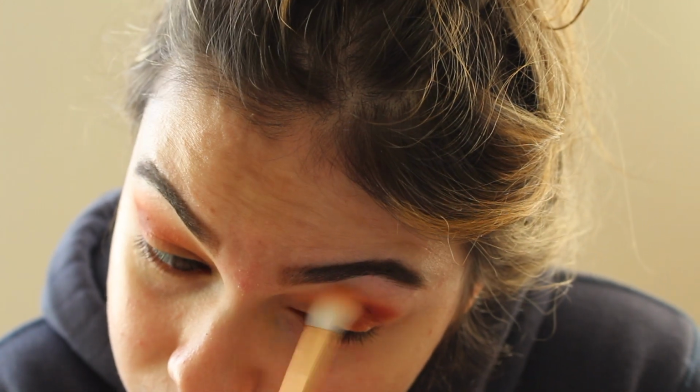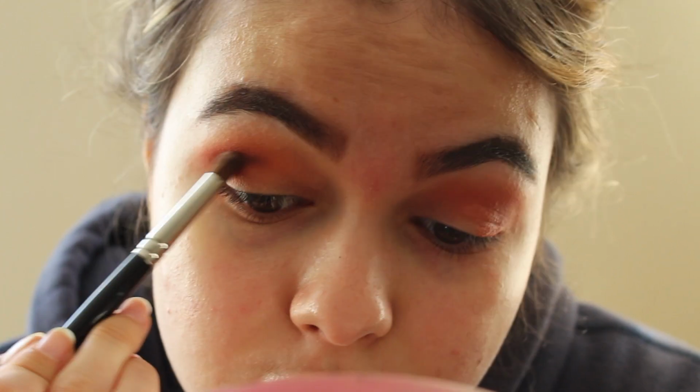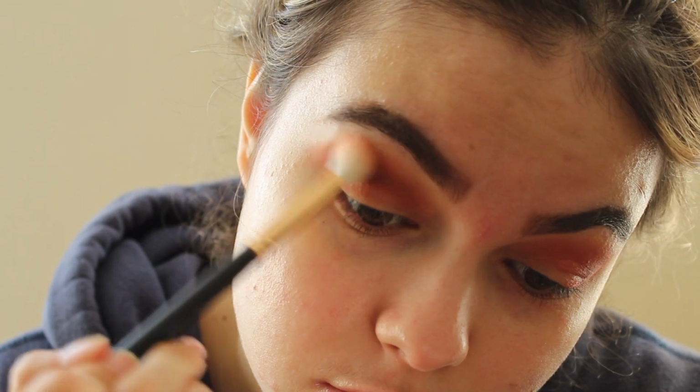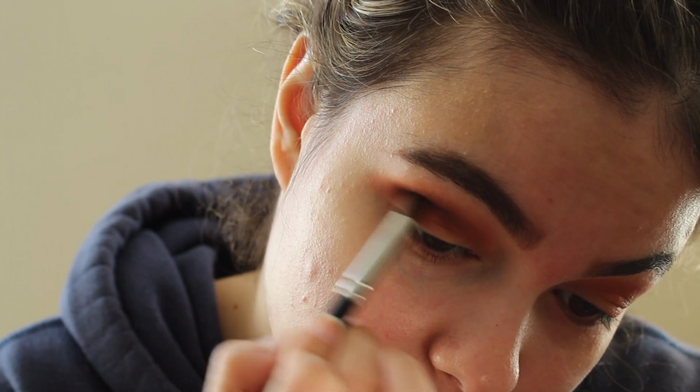And next I'm taking Saffron, which is this gorgeous red tone, because I really want to darken up my crease and show those autumnal colours. But I'm also going to be focusing this mainly on the outer corner. And then to make it even darker, I'm going to be using Oud from the palette, and I'm using this on a precise pencil brush, and I'm just going to focus that really into the outer corner and work to blend that into the reddy orange crease.